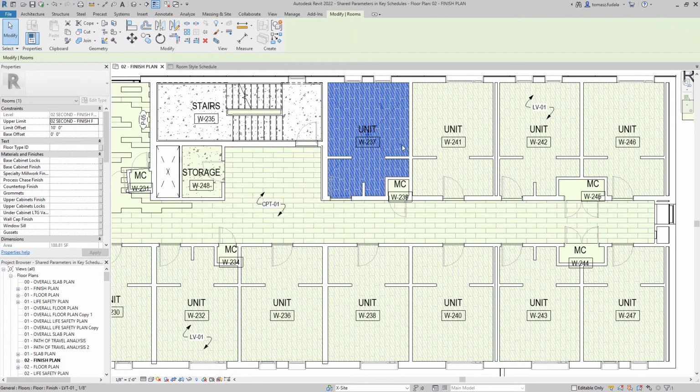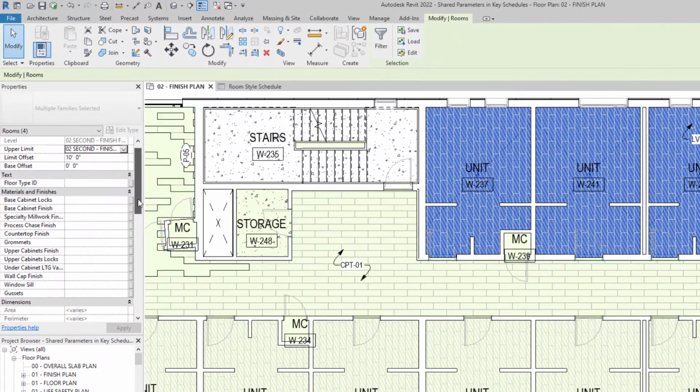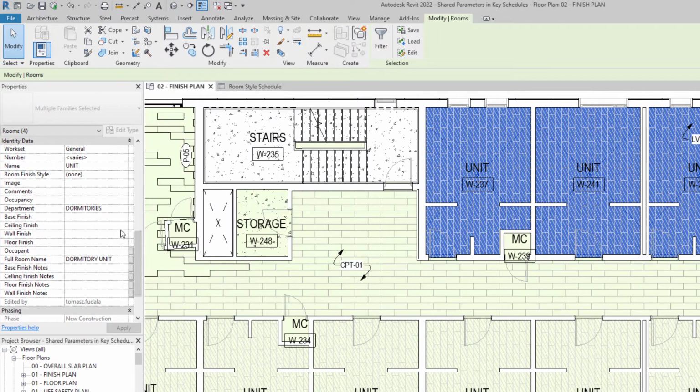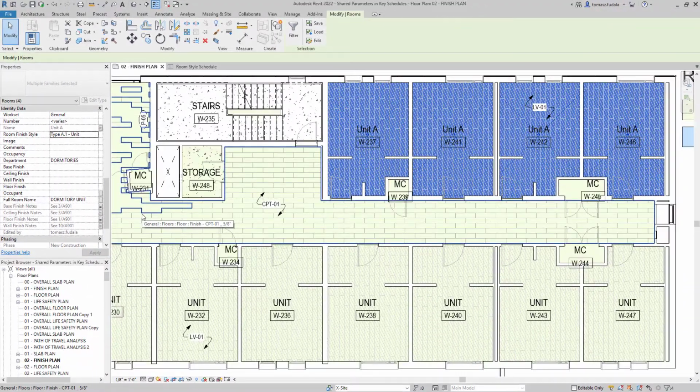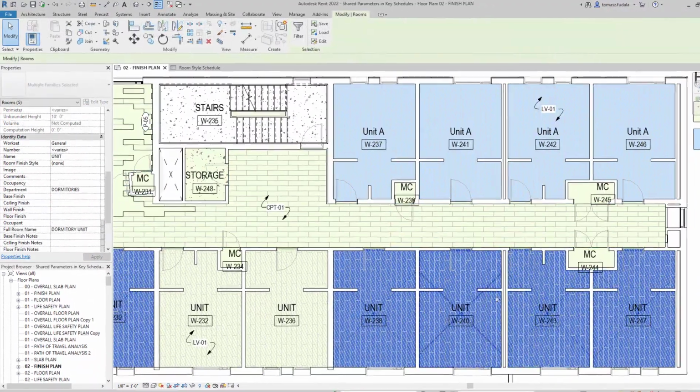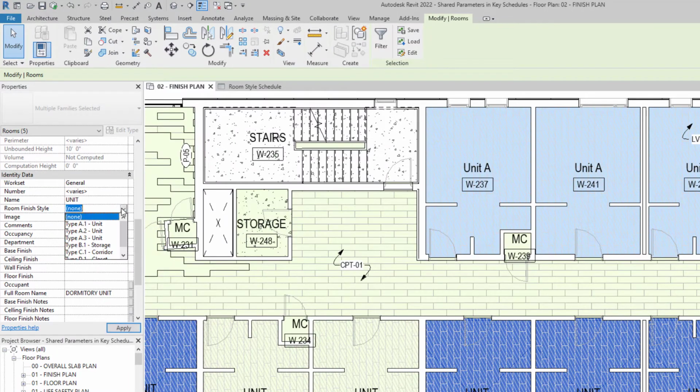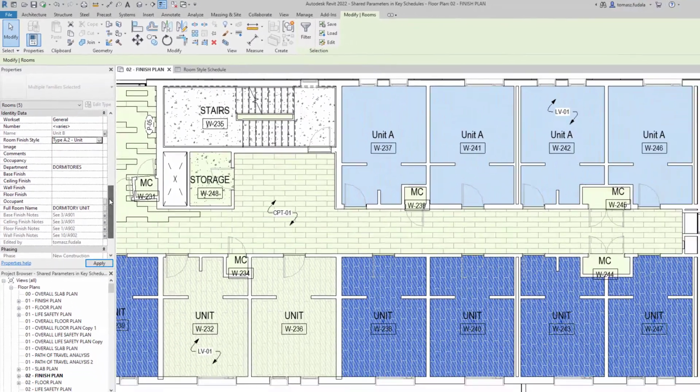visibility in families. When a key is applied to an element, properties assigned by the key become read-only in the Properties palette, and Revit indicates the status along with a tooltip for each parameter in the key schedule. Parameter values derived from the key value display an equal symbol to the right of the value.